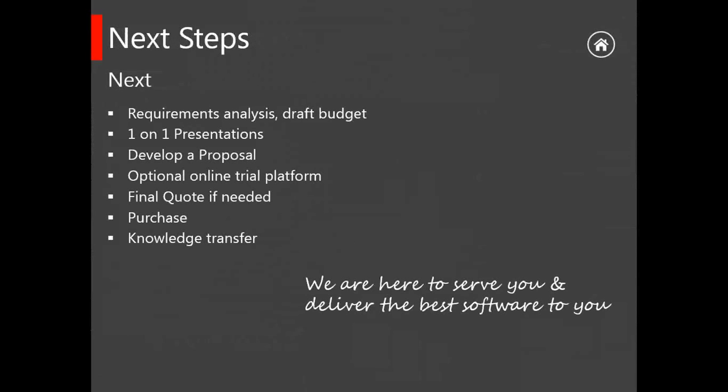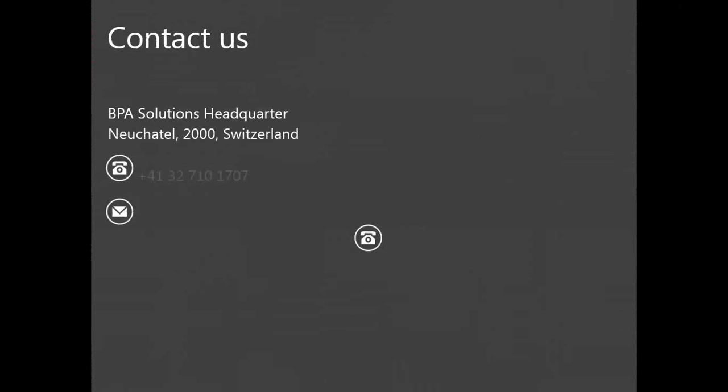And what this allows you to do is do some configuration that other people can't see, allow you to put up some data that's yours, that's private to you, allow you to showcase what CRM can do to your organization on a site that you know is not going to change, unlike the shared site. So please contact us, and we'd be happy to talk about what it is you're currently doing.